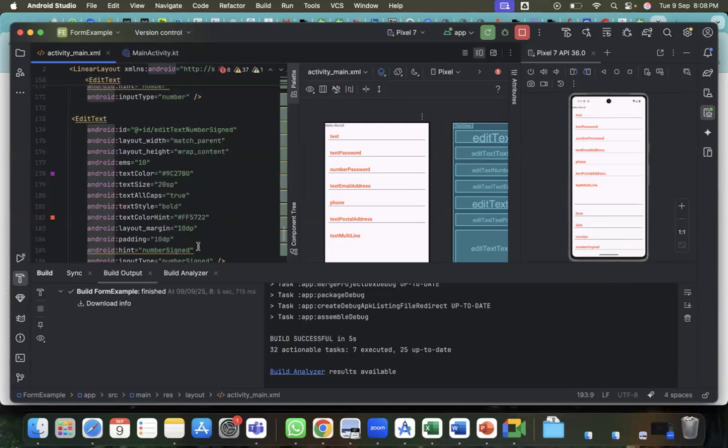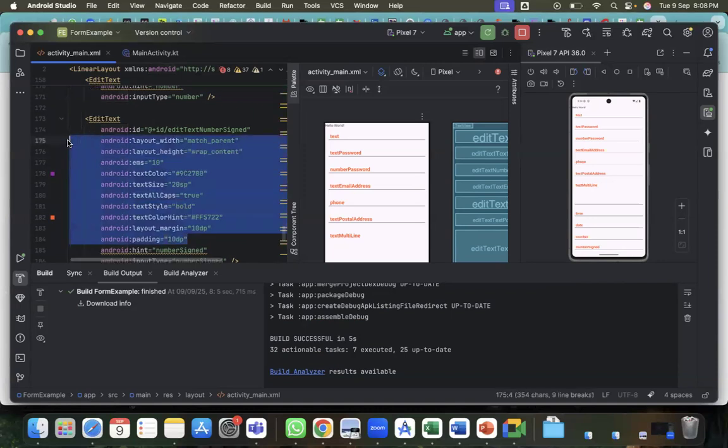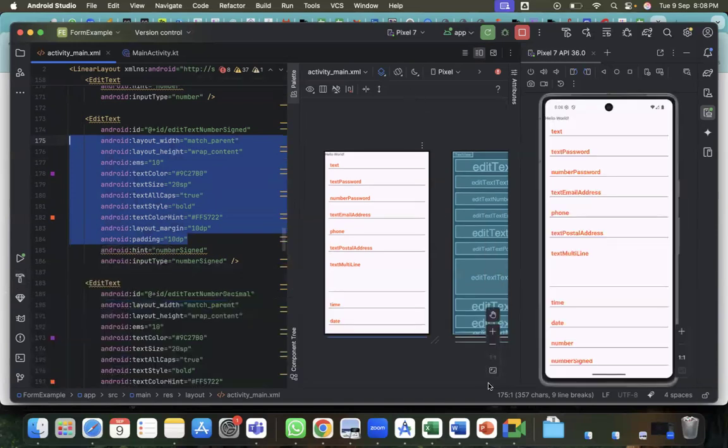So how to reduce these common properties using a style, that we'll discuss in the next class. First, how to pick the data and how to reduce this, we will see next week. Till then you can practice this, and in tomorrow's class we will see the next step. Then I'll give you the task.